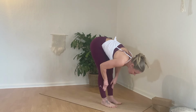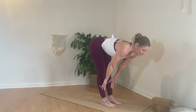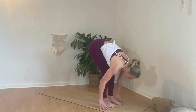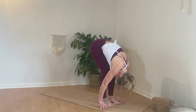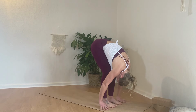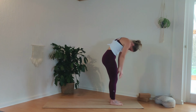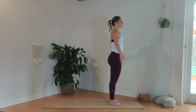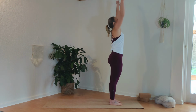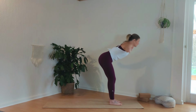Inhale, halfway lift. Exhale, fold. And roll the spine all the way back up to stand. Inhale, reach the arms up. Find length. Exhale, forward fold.